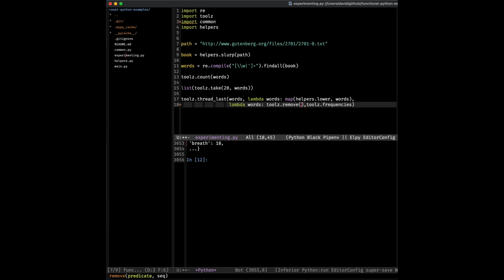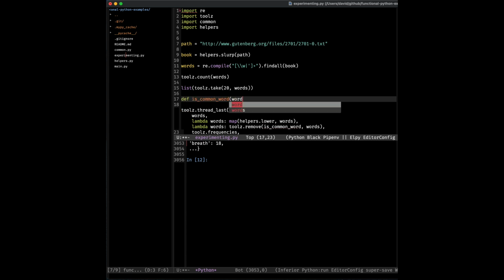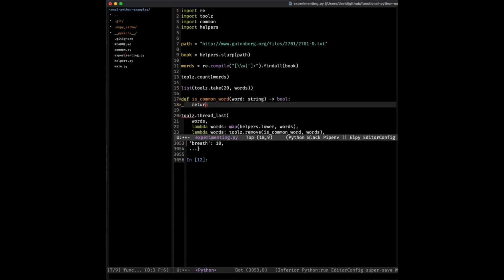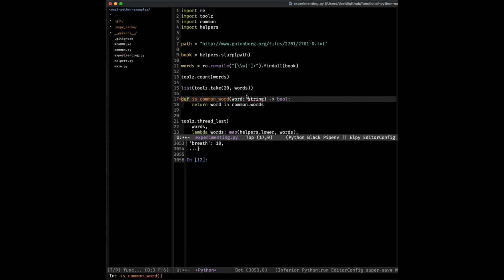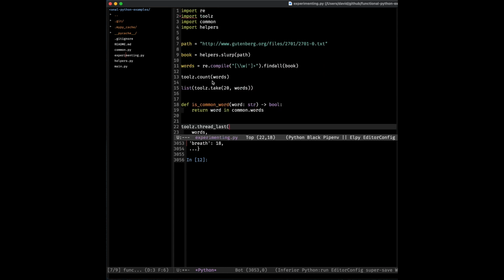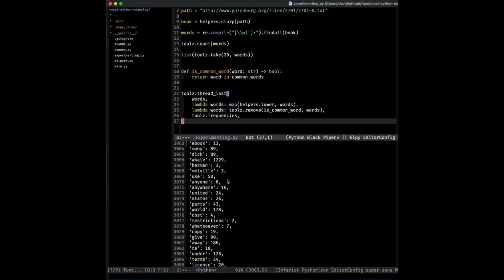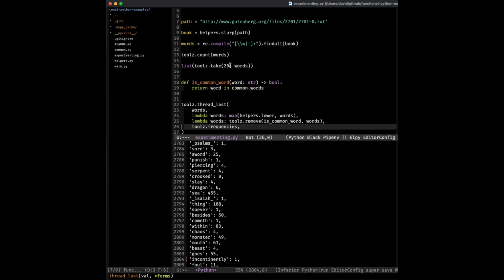So what I want to do is, because that list contains a lot of very common words in the English language, I'm going to try to make this list a little bit more interesting by filtering out the most common words in the English language. So here's a function that grabs a word and checks it against a hard-coded list of words, and it will remove that one if there's a match. So let's run this function again. Great, still a huge list, but with a little bit fewer common words.